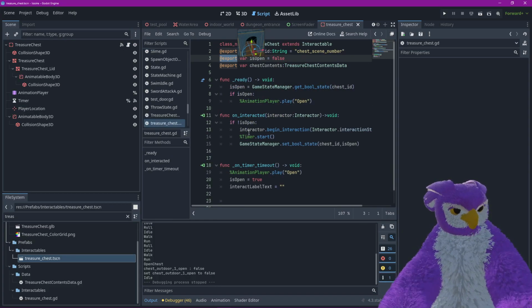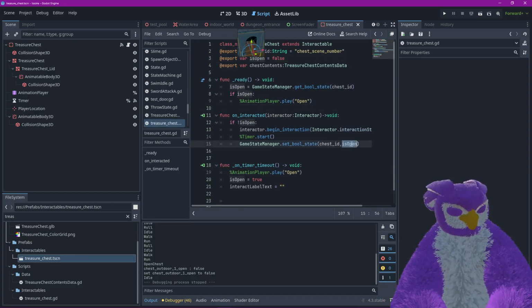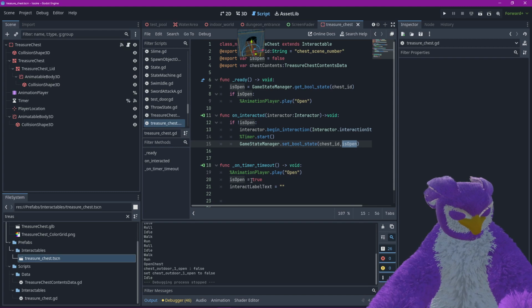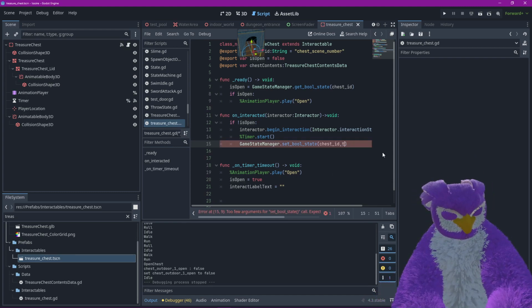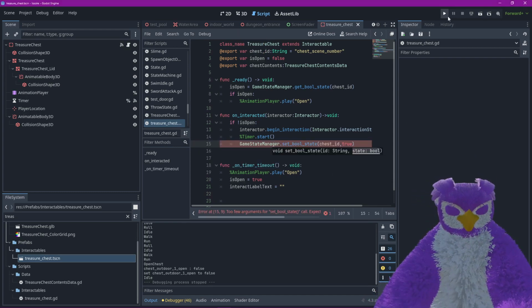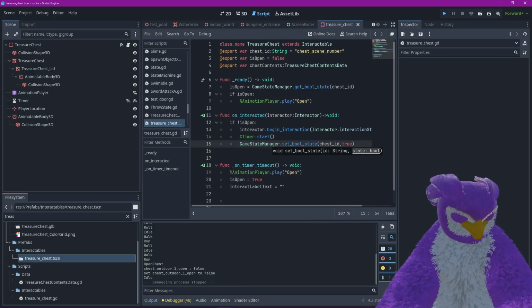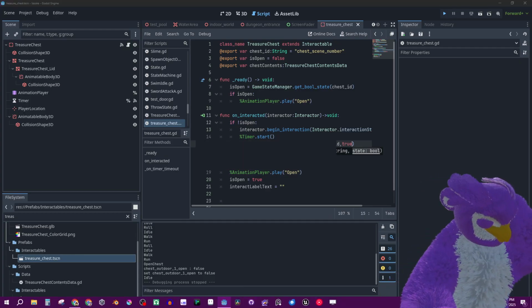Chest. Yeah, is open doesn't get set until after the animation's done. I'm silly. Oh, you can maybe tell that it's been a while since I've messed with these scripts.